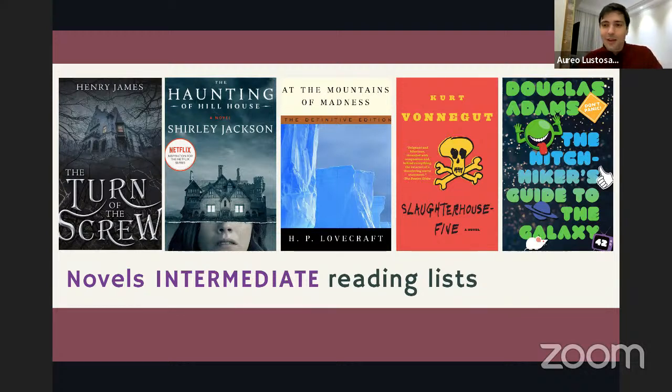And then we end up with a popular bestseller and a popular culture icon, I would say, The Hitchhiker's Guide to the Galaxy, which is also very funny and very informal, right? So this is the type of idea that we have when we talk about a progression of texts. One of the texts will help you with the other. The vocabulary will communicate from one to the other. There is a smooth transition, not only in language, but also in literary style, in literary genres.